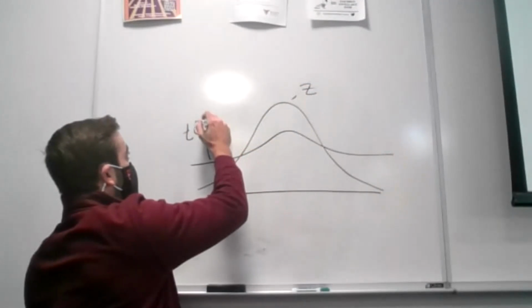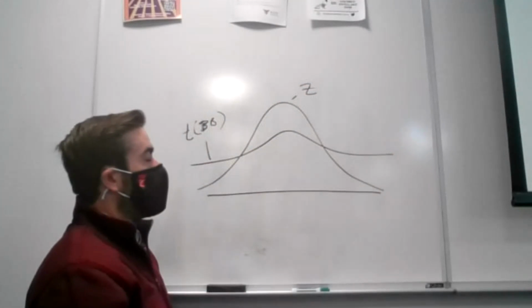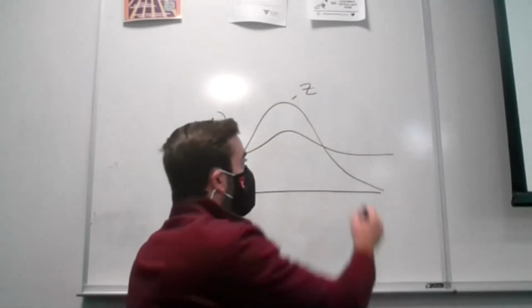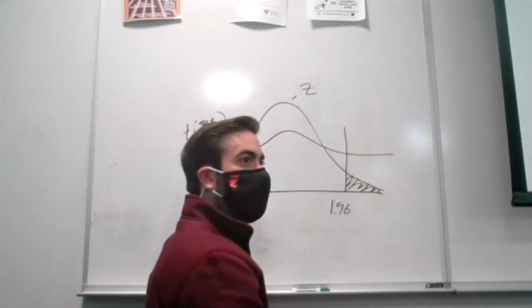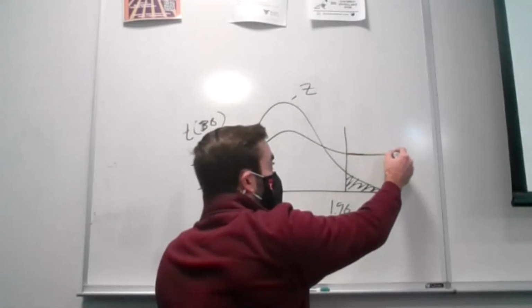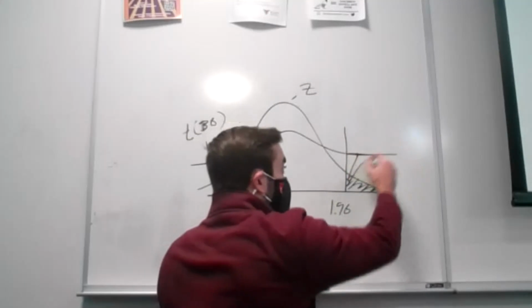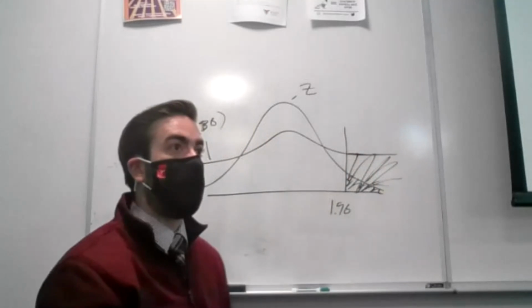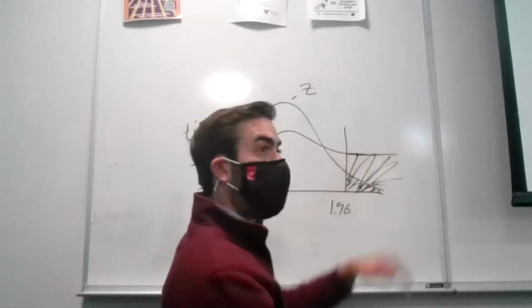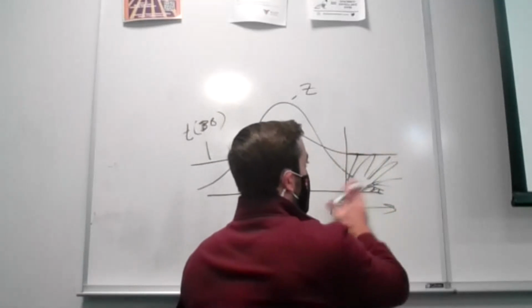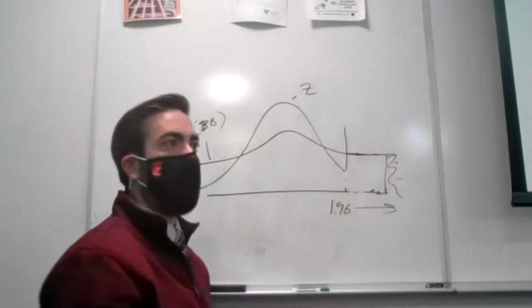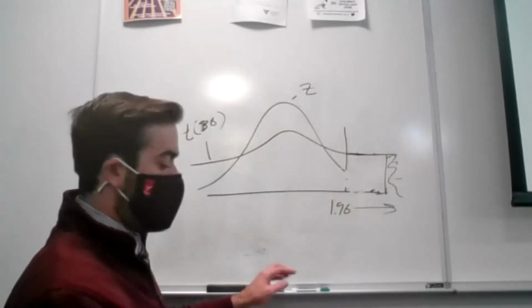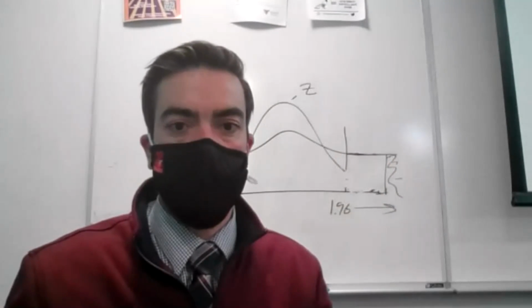So t with degrees of freedom of, I don't know, we'll just say 30 or something, right? So this flatter curve is my student t-distribution. If I were to choose 1.96, this area is 0.025. Well, it's very clear the area under the student t curve to the right of that is much larger than 0.025, right? And so how do I get this area to be 0.025? I'm going to need to choose a higher cutoff value until I can get that area down to 0.025. Okay? So that's the idea of what we're doing.